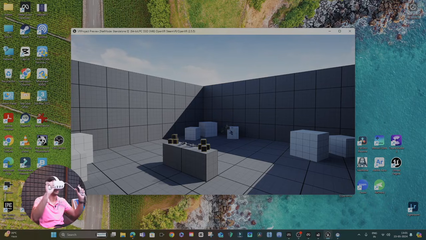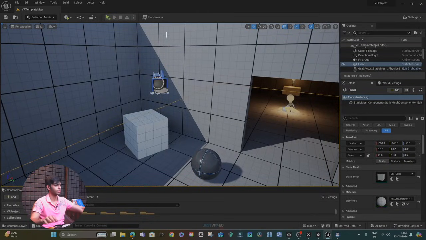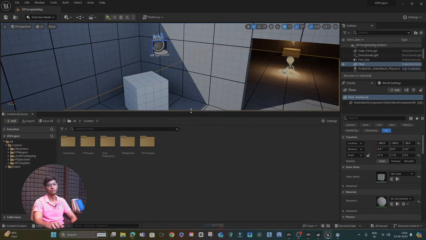So anyways, that is the basics of this VR template. Press escape. So that gives the basic rundown for the VR template we have.